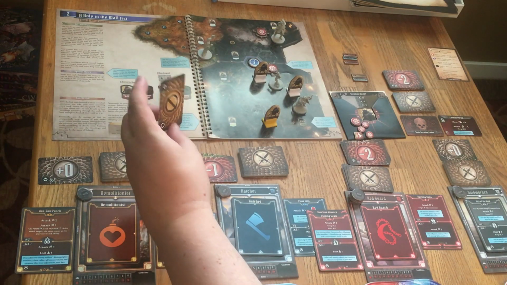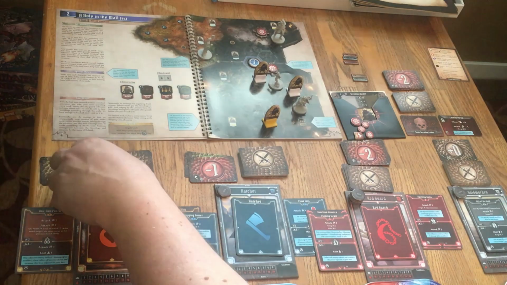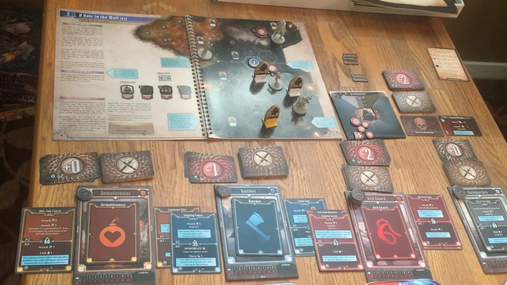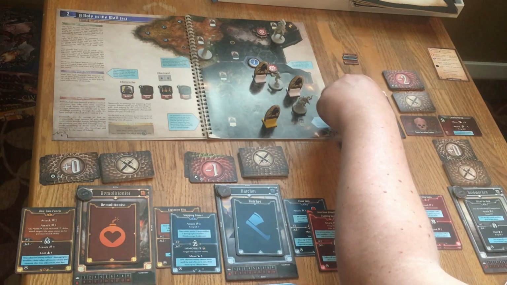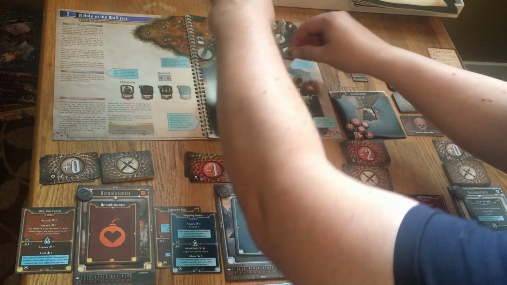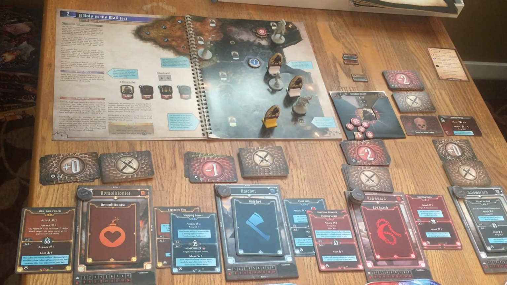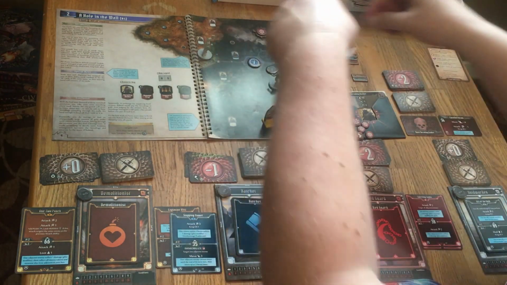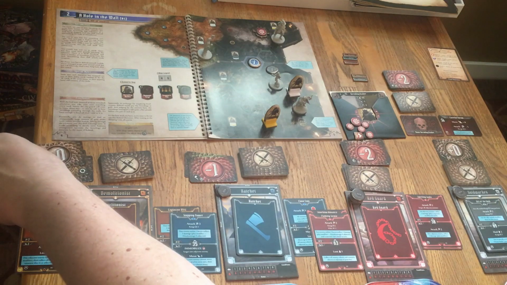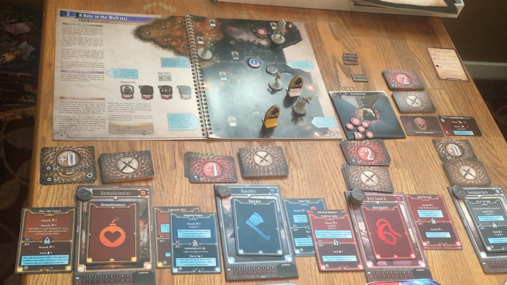So first one's 2 plus 0 null. 1 attack plus 0, so that would be 1 damage. But I get to push him 2, which I'm going to push him right into the trap, which is going to kill him. And I'm going to have to leave that up so I can see that, so I have to reshuffle that. Alright, so that is done.